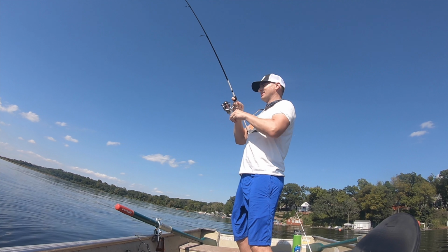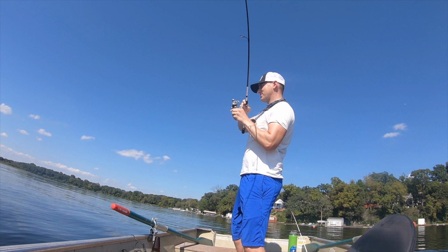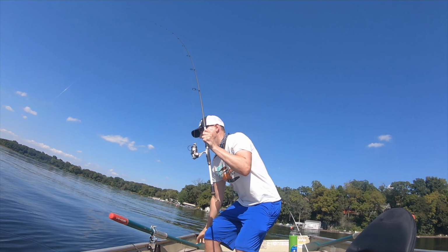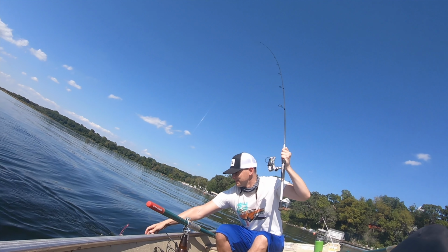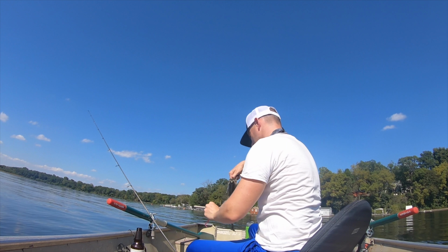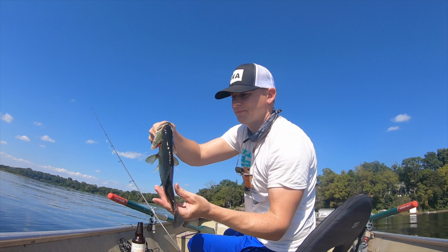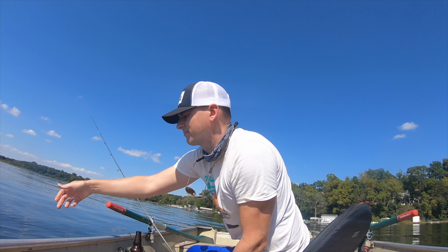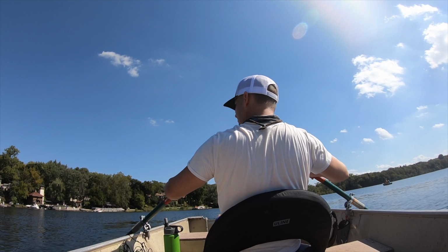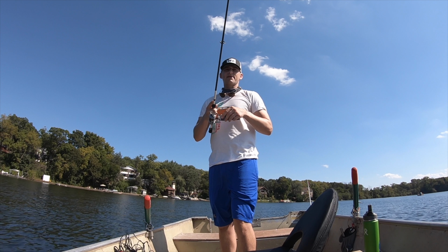he's fighting big. He's gonna jump. Yep, good. I got him hooked still. First cast. Oh, yeah. First cast, no doubt. There we go. All right, had to drift a little too much, I get back into deeper water.